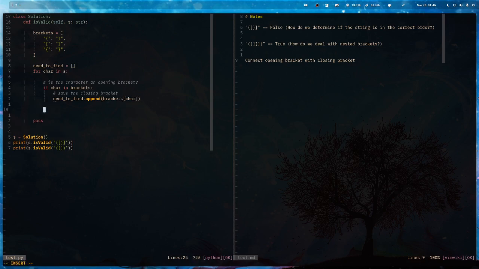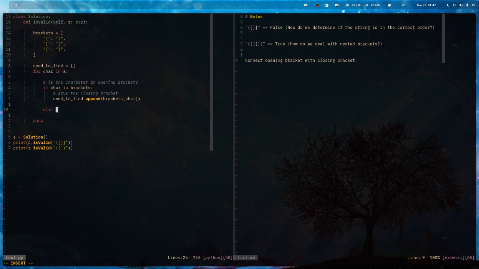Otherwise, let's say the character isn't an opening bracket. If it's not an opening bracket, that means it's a closing bracket, right? So now we have to check to see if it's the closing bracket that we want to find. There are two different list methods we can use.